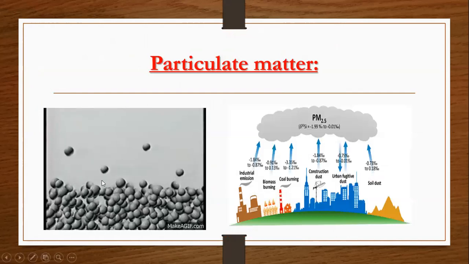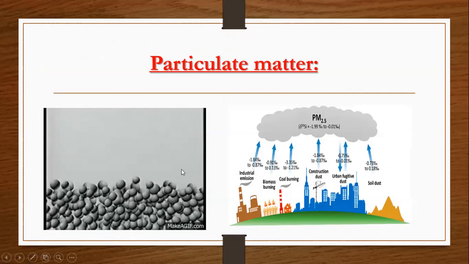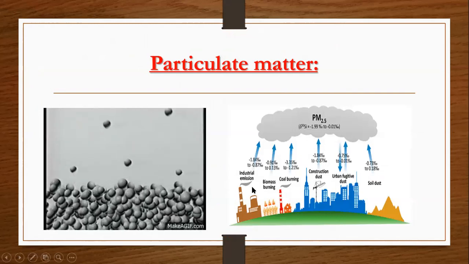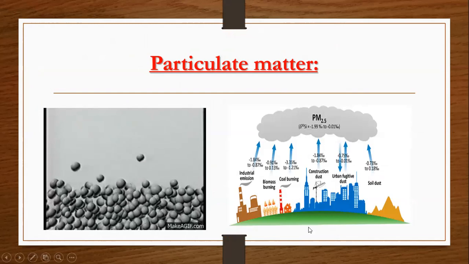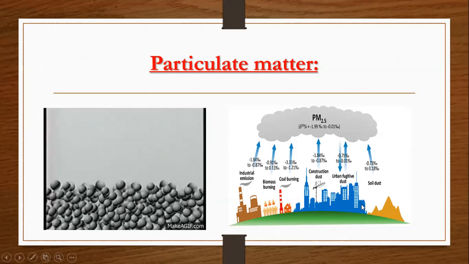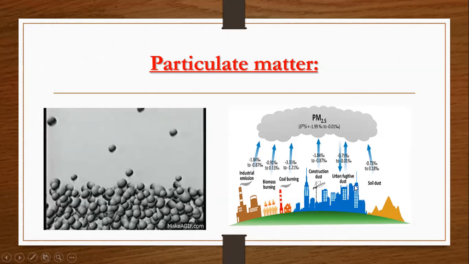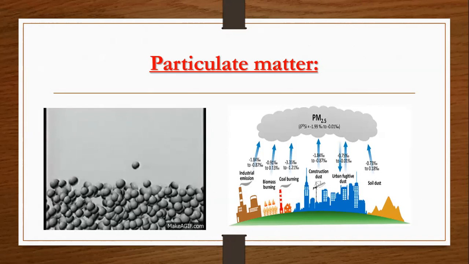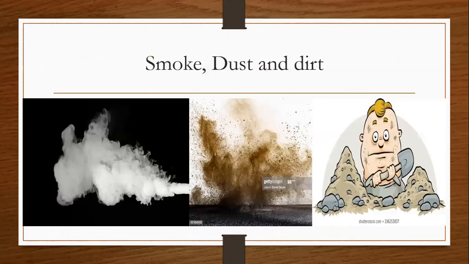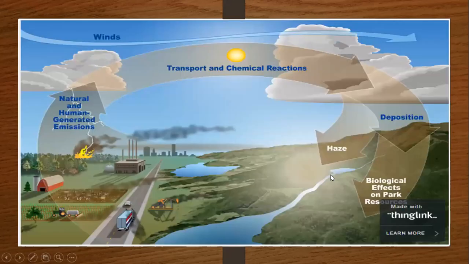Look, these are some particles that are released into the atmosphere and cause damage to it. They come from industrial emissions or coal burning, construction dust from construction areas, soil dust, volcano, sandstorm. All of these are sources or causes of these materials being produced into the air. Smoke, dust, and dirt. Of course, from natural processes, forest fires will produce particulate matter in the atmosphere. It will react with water vapor, cause damage to tissue or interfere with normal processes of the plants, and it will also affect humans.